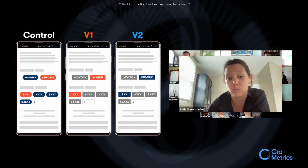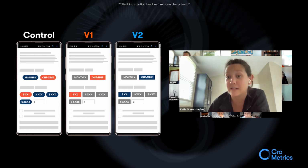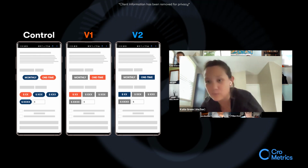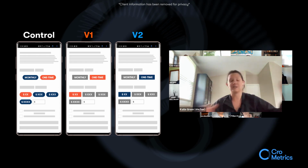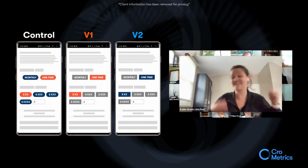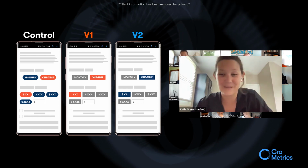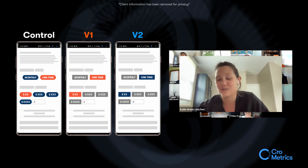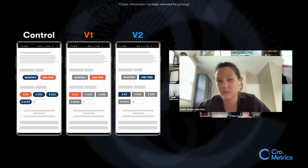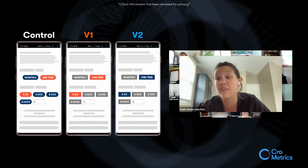So this is the actual experience. When you landed there, it had one time and it defaulted to 100. But when you hit monthly, it did not pre-select a monthly amount. We just copied exactly what control did. We didn't want to mess with any of that. Those are our future iterations: amount, ask arrays, order of ask arrays, pre-selection, custom amounts, like you're very familiar with, based on giving behavior. Monthly or one time has to be selected, but once you go away from one time to monthly, it doesn't have to pre-select the amount on this donate page.